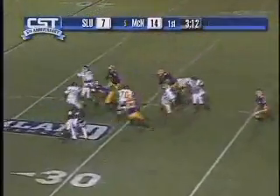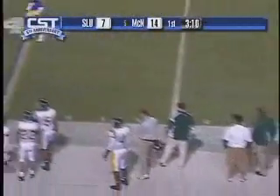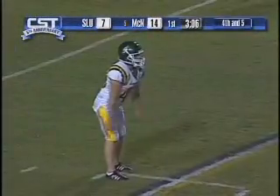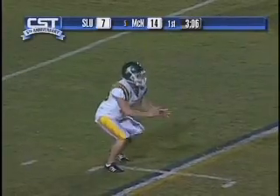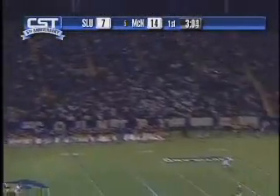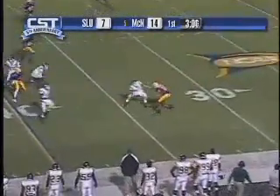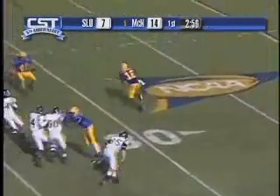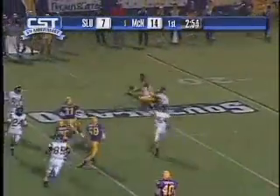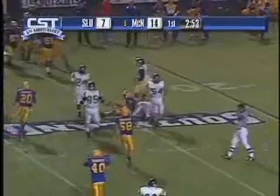Here comes the pressure. Again their defensive line was very good — they get pressure on the quarterback. That's our punter Cody Samples. That's far away from a blocked punt; we've got to get our punt coverage downfield. It's Paul Mono, our deep snapper, with the first hit. Chris DiCarlo and Mark Newbill on the tackle.